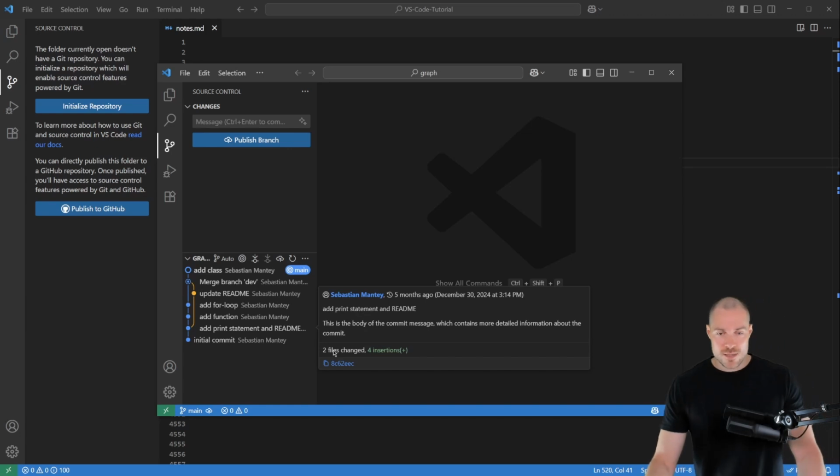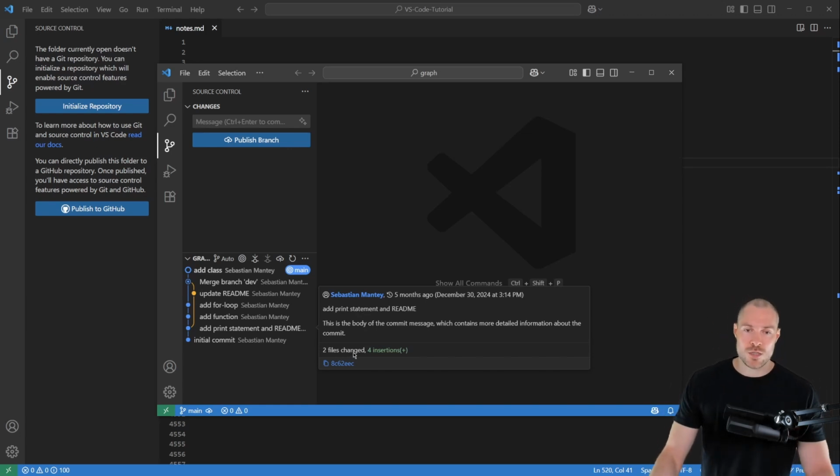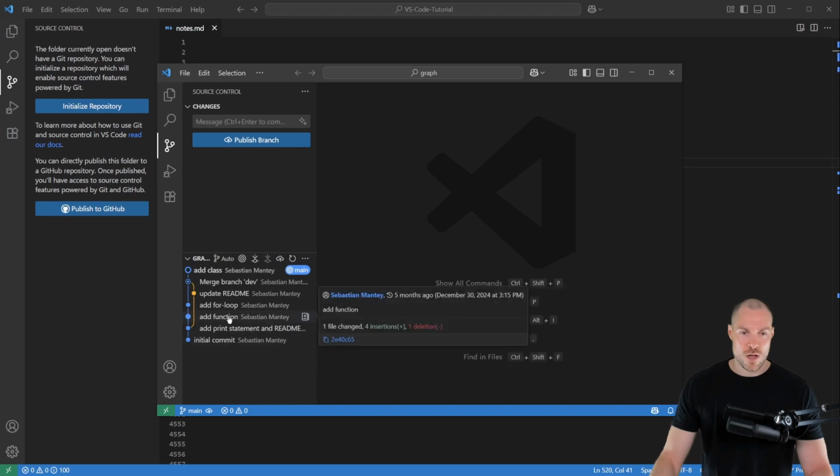Then here you can see how many files changed and how many lines were added or deleted in that commit. So in this commit here, there were 2 files changed with 4 insertions. And if I hover over this commit, for example, there's just 1 file that changed, and there were 4 insertions and 1 deletion.